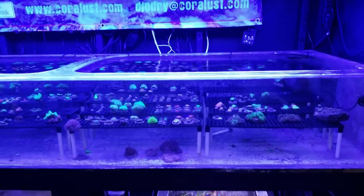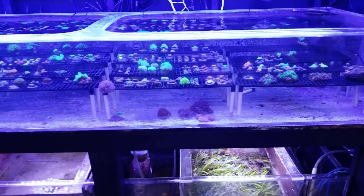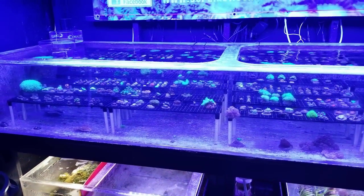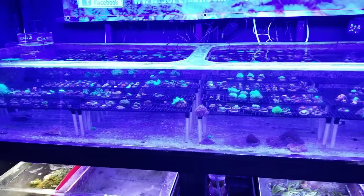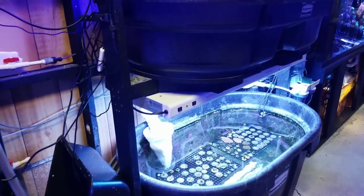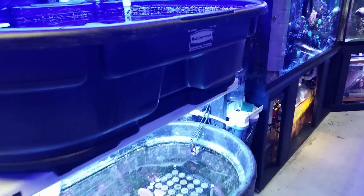I'm just going to probably post it. I got some corals. We're clearing out stock as we're finishing up the other tanks and moving some stuff around. So I'll probably post some crazy prices today on some corals that I fragged. So if you guys are looking for something sweet, I did also change around the T5 lighting again.